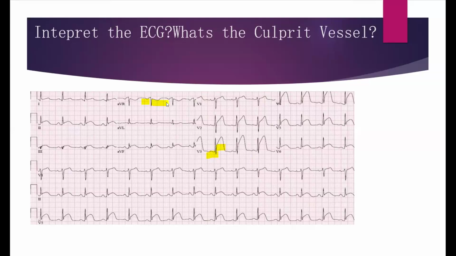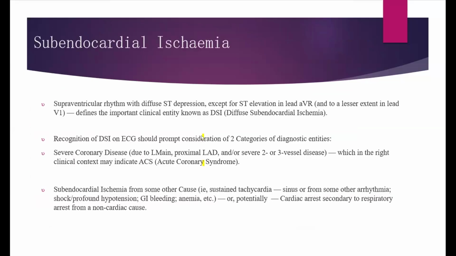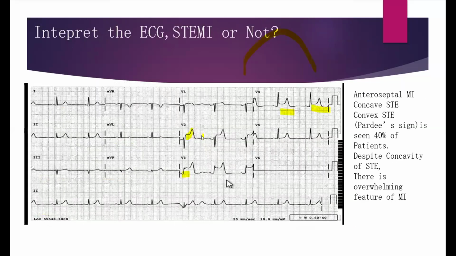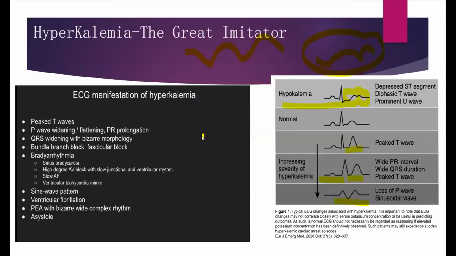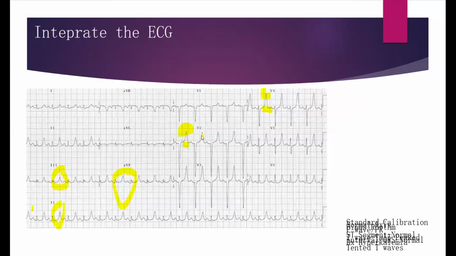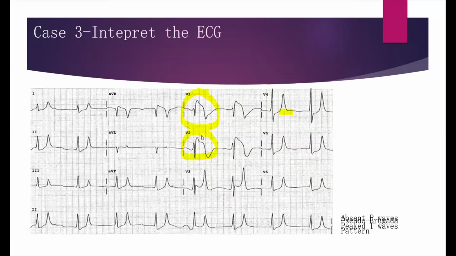MI. The reason why I'm looking at MI is I'm looking at these broad T waves. If you look at these broad T waves, broad ST waves, okay? There are two scenarios where you can have this, but the most common scenario, especially if it's a myocardial infarction, is, sorry, let me come to this.